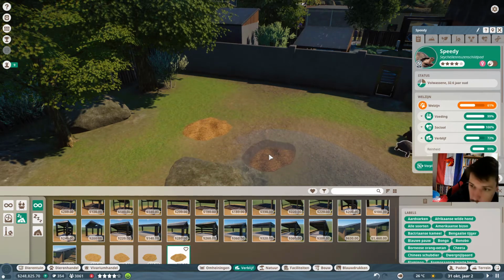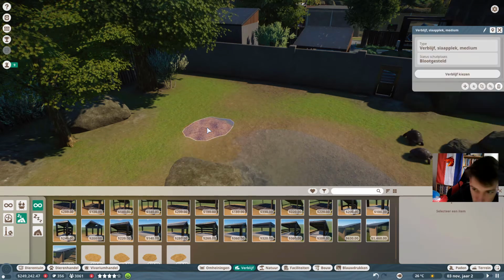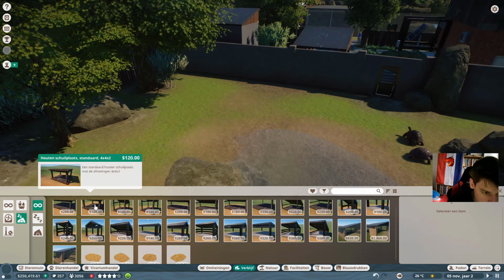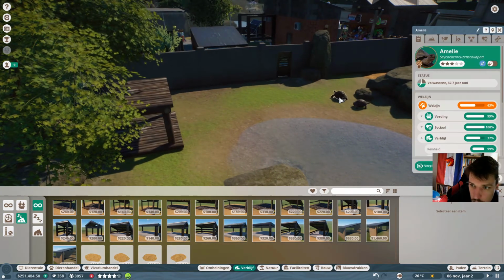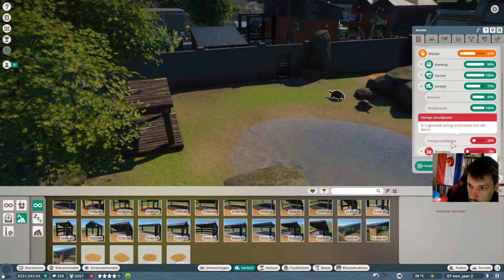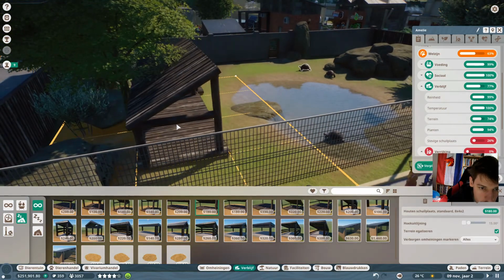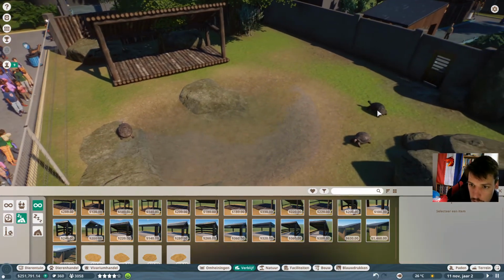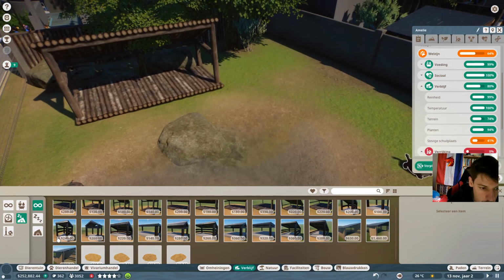Zoiets? Er is geen... Nee, dat lijkt me niet goed dan. Ik kan me niet voorstellen dat hij een houten hok wil. Maar we kunnen proberen. Oh ja, wacht, zo natuurlijk wel. Zoiets? Nee, in ieder geval wat beter. Die kan eruit. Is dit beter? Een voldoende schuilplaats.